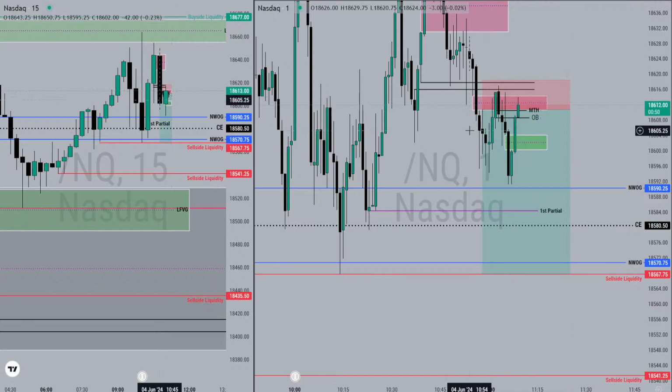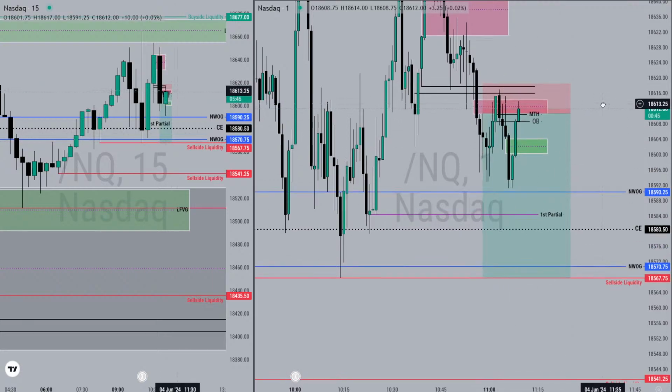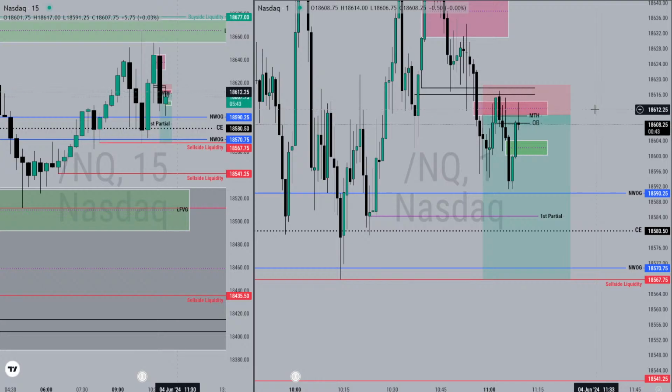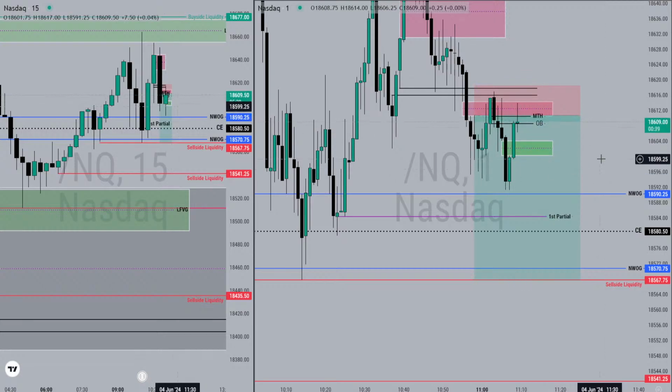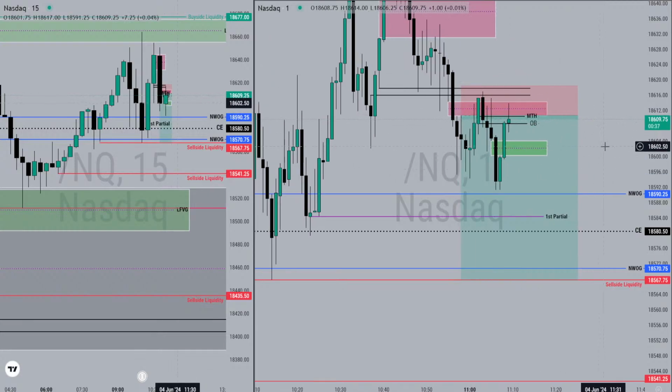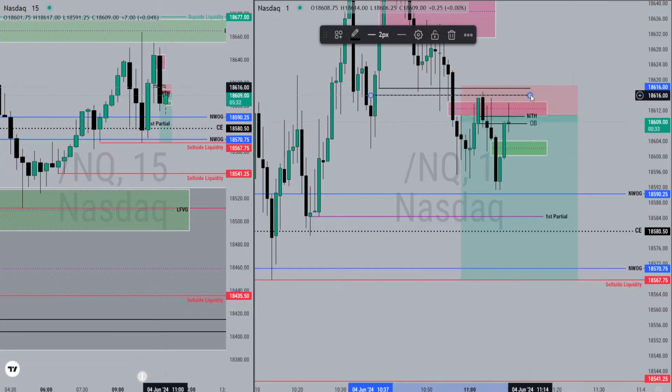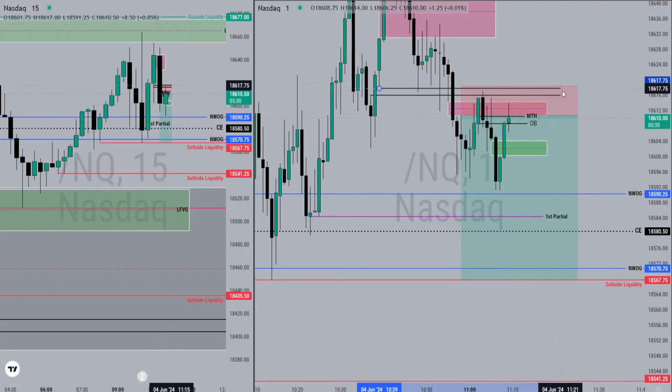I was seeing that the market was going to take that sell by using the 11 run. But when the 11 run has already been done, I don't want to take a risk. I put my stop loss at break even and got stopped out at break even. But I will keep this one and let's see if the setup works or not.